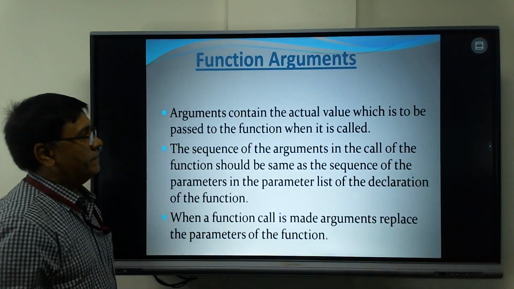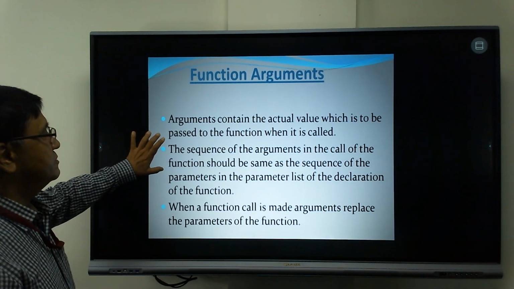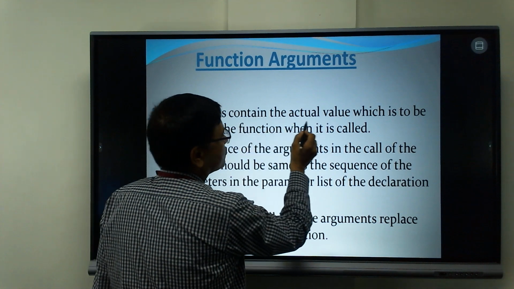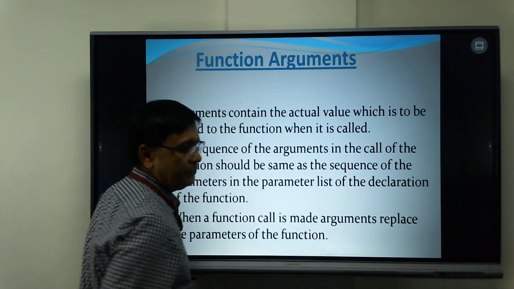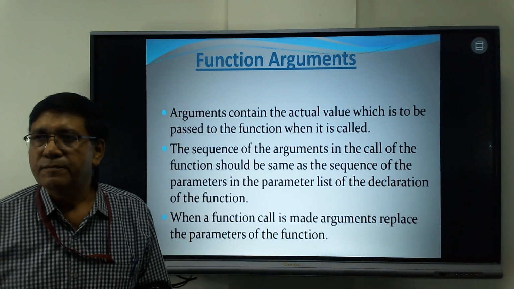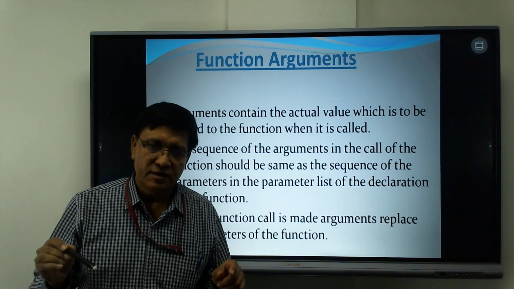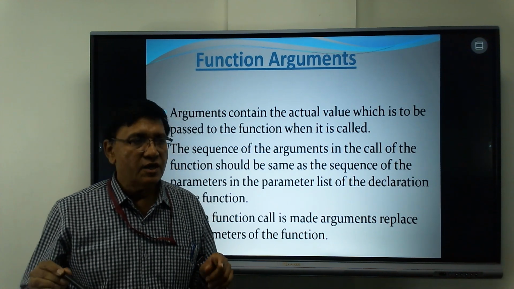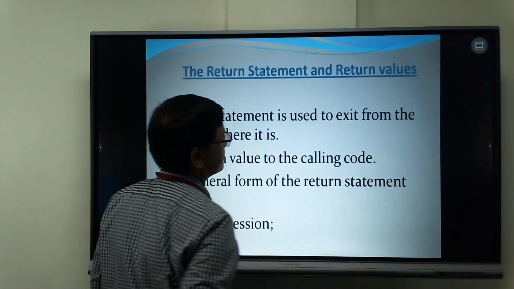Now, arguments. Arguments contain the actual values which are to be passed to the function when it is called. When you are calling the function, you have to specify the values of the parameter list. These are referred to as actual arguments.